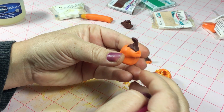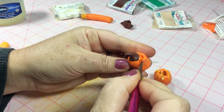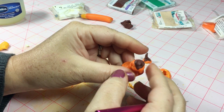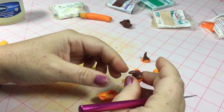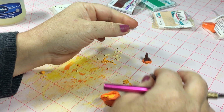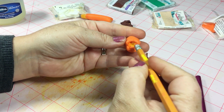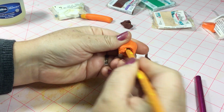Now I'm making a second pumpkin, and this is how I cut off the top of the pumpkin. I just used a little X-Acto knife and cut all around the stem, and then I kind of sliced it off. And then I came back with a pencil and used it to push down into the middle and kind of open up the pumpkin.